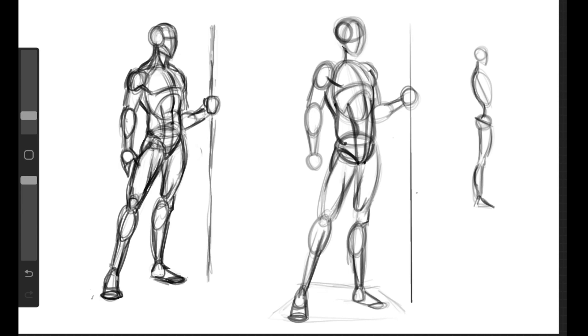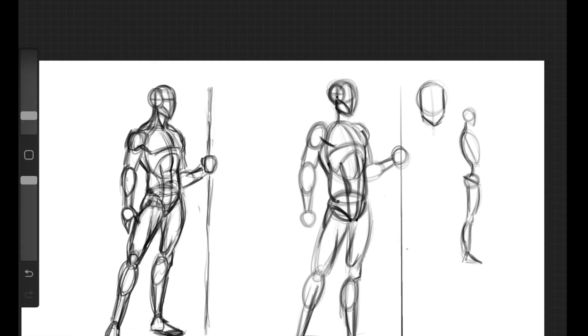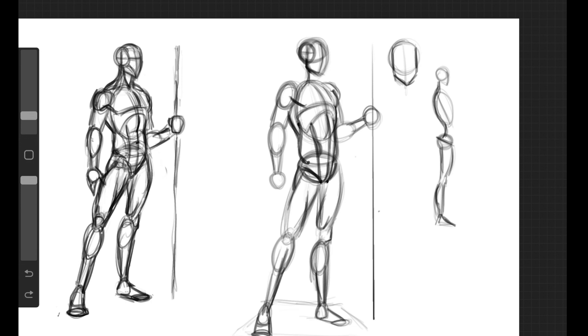The neck connects somewhere around there with the back of the head, so I'm going to go ahead and reposition that. Then from there we can cut out the side with a circle - we're basically taking this circle shape from the front view and just cutting the two edges like that to get the shape of our head. Once we've done that, we also remember that the jaw line will come out, come down a little bit, and then come out right from about the middle of that circle. From there you can find the point somewhere around here and connect down to that center line, and that'll give you an idea of where the jaw would be.